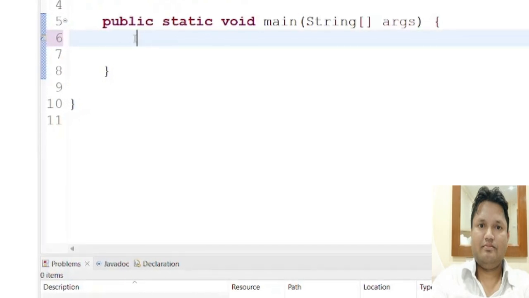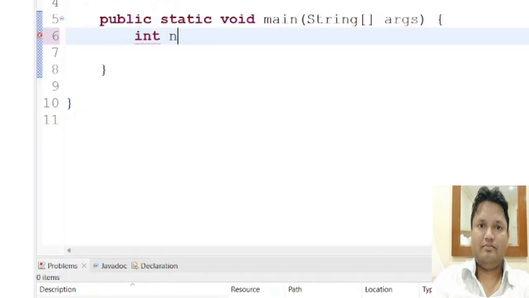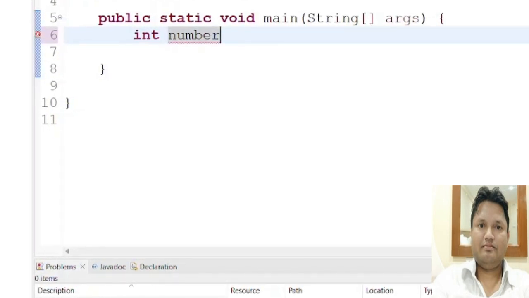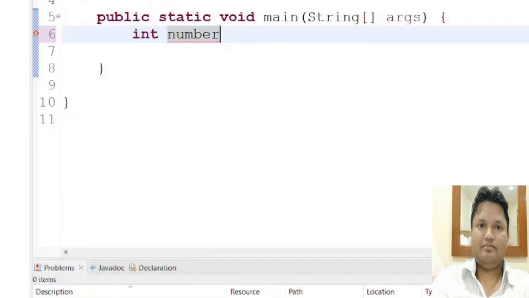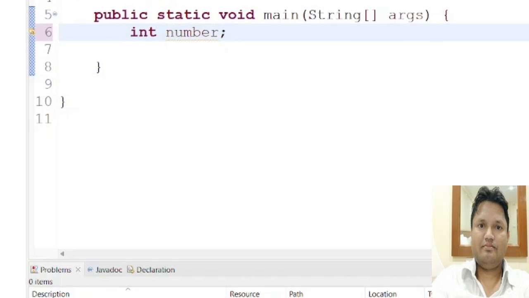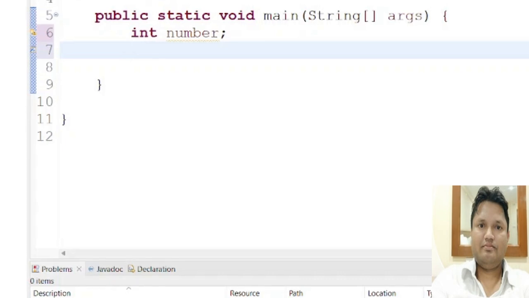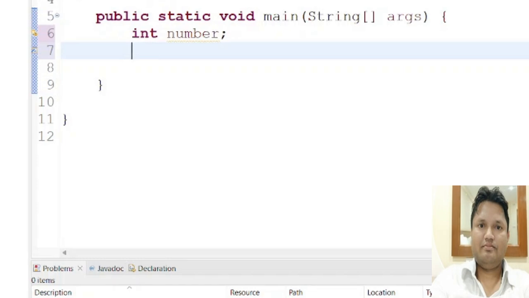So let's get started. Let me declare a variable here, integer type variable number. We have given the name to the variable. That number basically gets the value from the user. To get the integer from the user, we have to use the Scanner class.